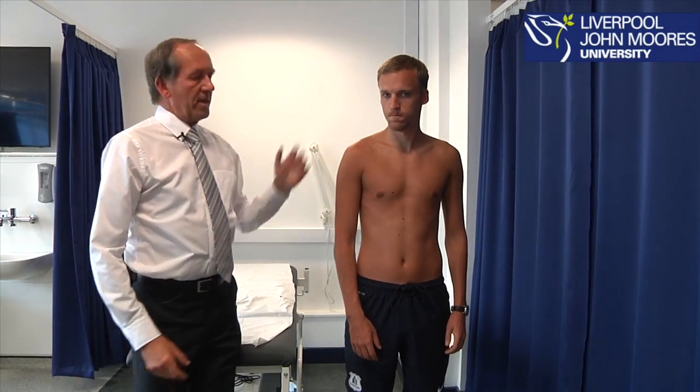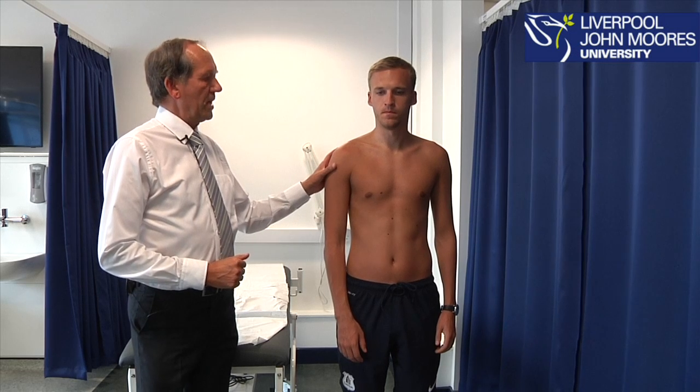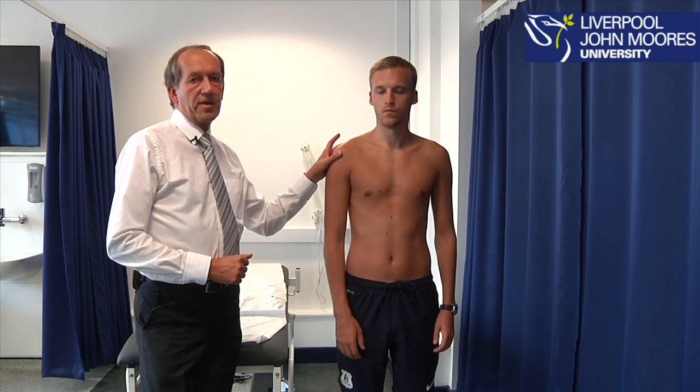So that's basically examination of the shoulder joint with a few tests that should allow you to identify where the problem is and what muscles or tendons are actually affected.